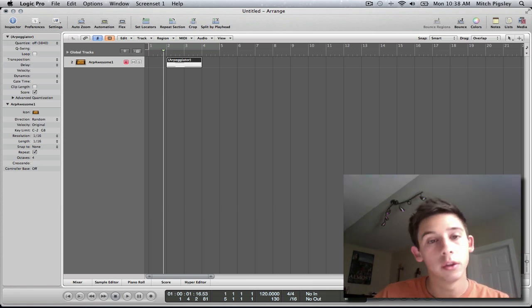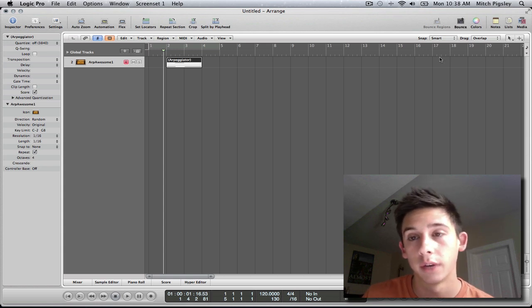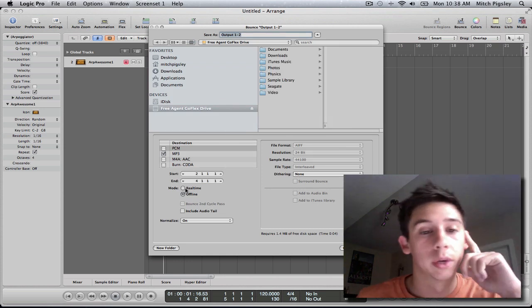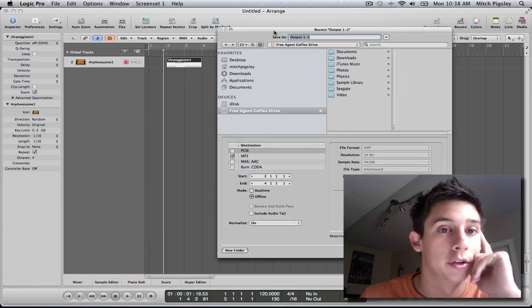And another thing to note is that when bouncing a track with an arpeggiator on it, you are going to have to do real time, because if you do offline, it's not going to read that arpeggiator.